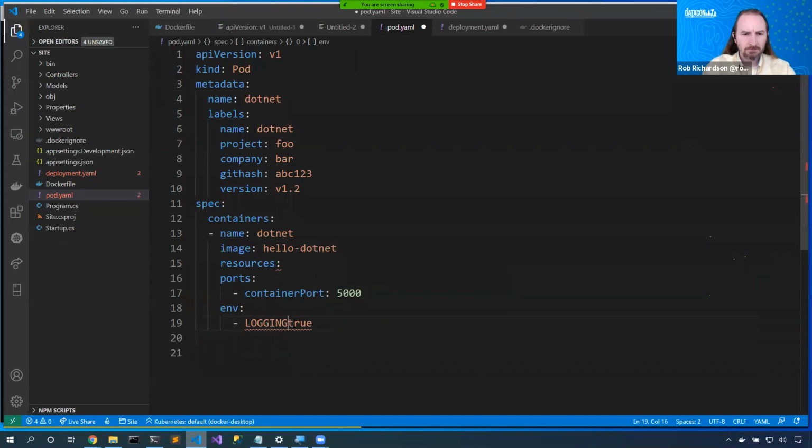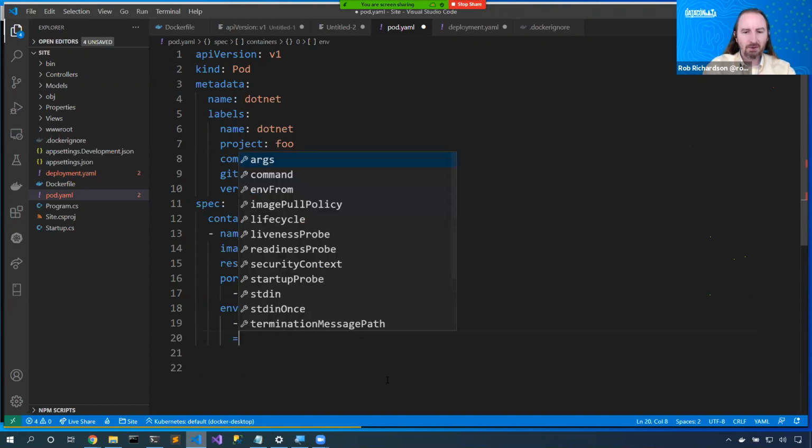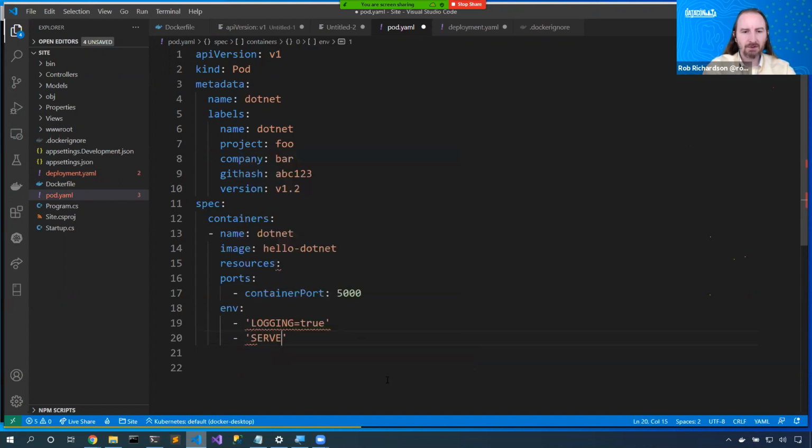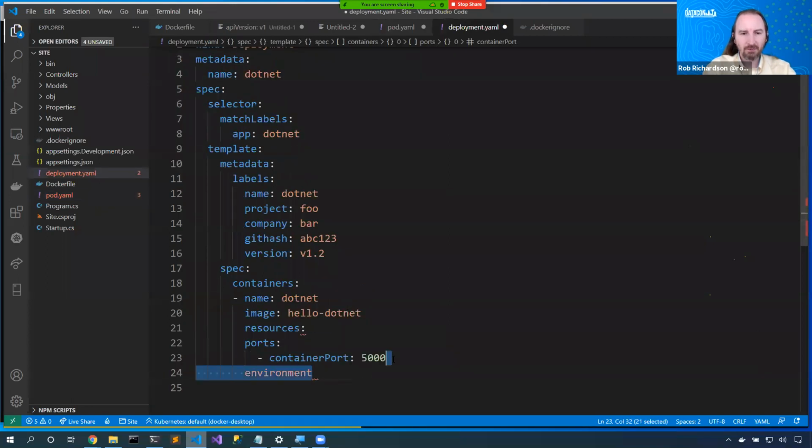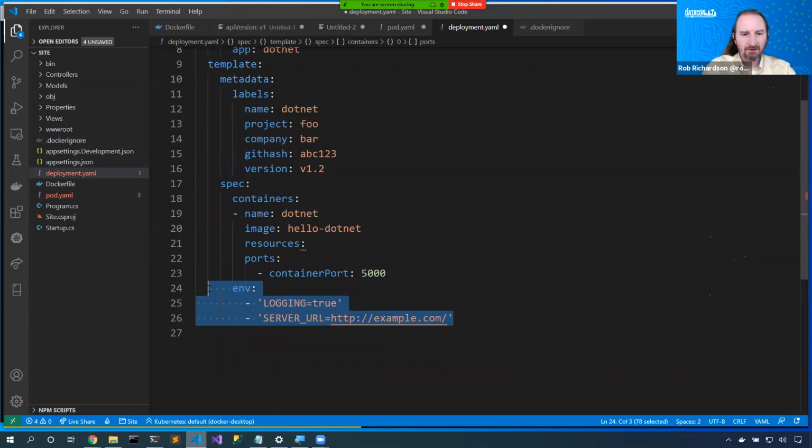I think it's a colon, nope, it's equals, my bad. There we go. Logging is true. I would like to say server URL equals http://example.com. We can set as many environment variables here in our pod definition as we like. If we're building that pod definition in a deployment, then of course we'll just specify those there. YAML indenting being a thing. There we go.